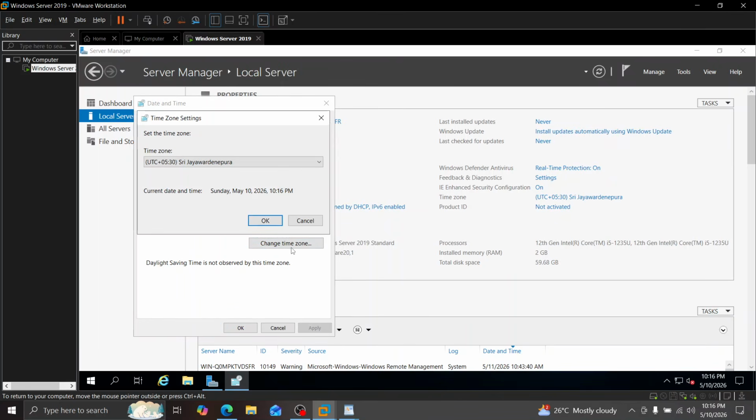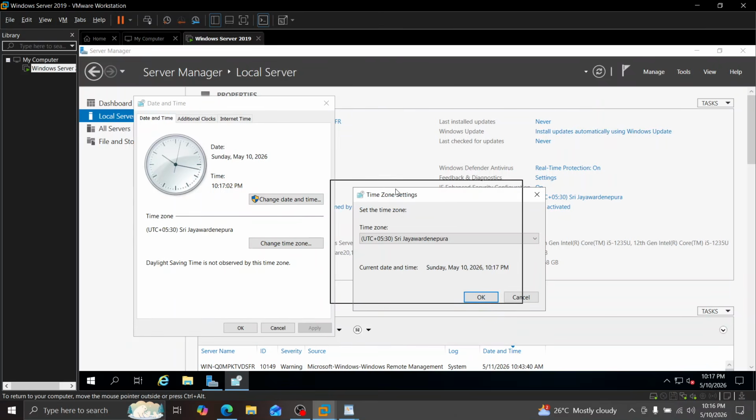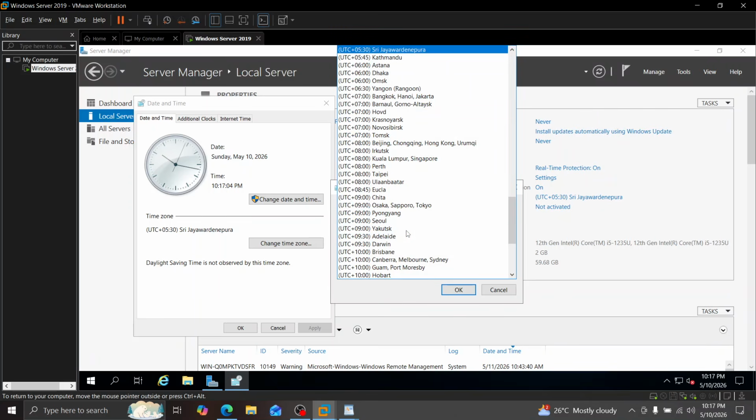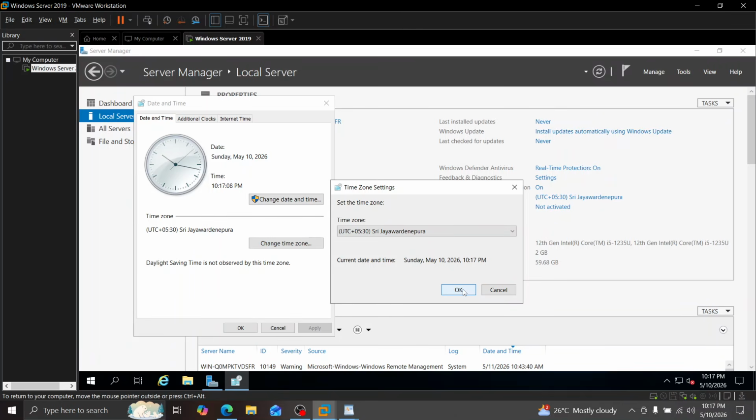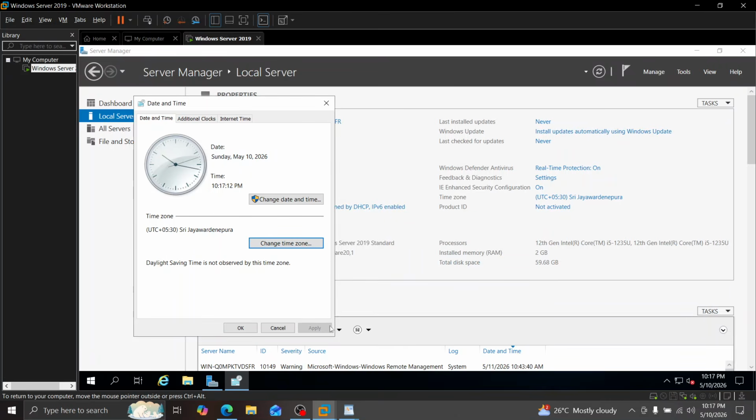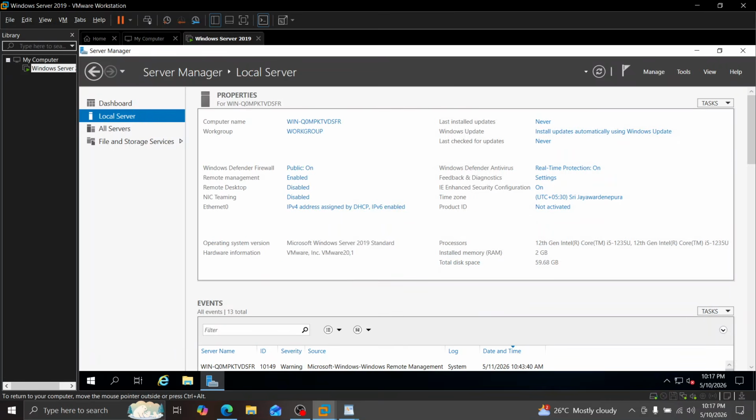So we are going to change the time zone and get both of these screens, then Sri Jayawardenepura, and before clicking OK, you can get a screenshot, because that's a screenshot point, and then OK. We don't apply because it's already applied. Okay, so we have done the second task.